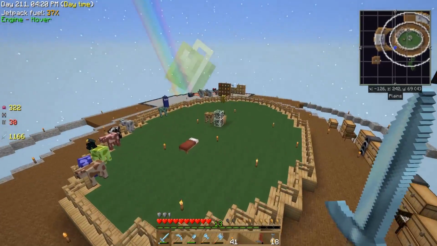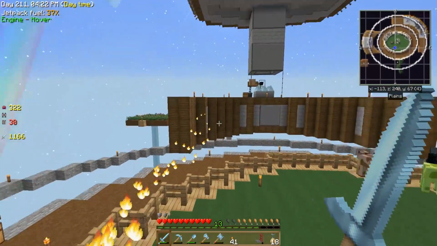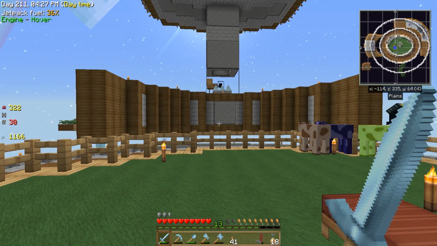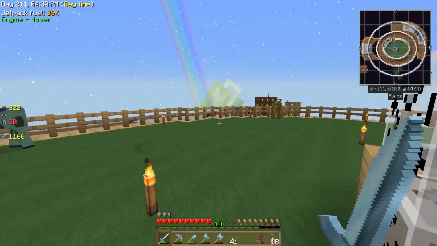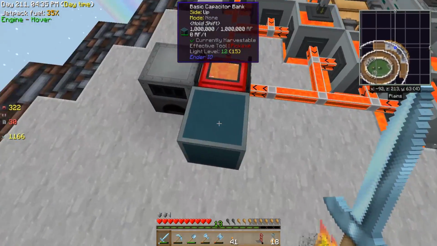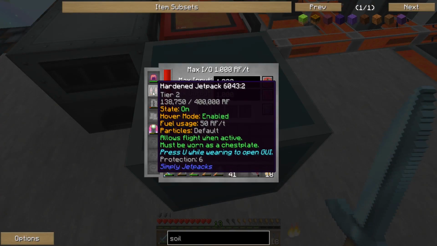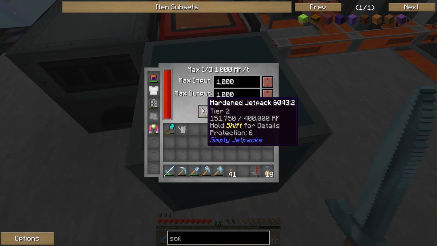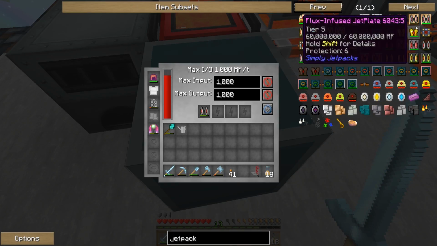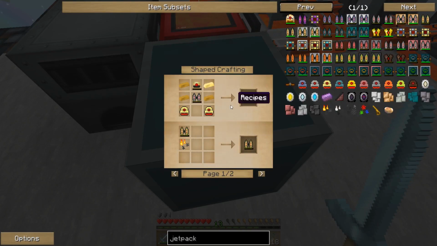But until I replace it and move it somewhere else, we're not going to worry about it too much. I more than likely have enough supplies in the bottom to last me as long as I need. My jetpack is running out. Now, you might notice that the jetpack is actually lasting me a lot longer. That's because I upgraded it to tier 2. I was going to go to tier 3, and for some reason, I couldn't. I don't remember what I needed that I couldn't get for tier 3.